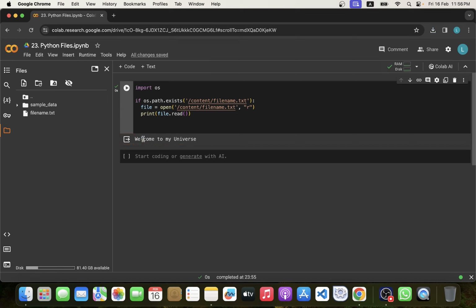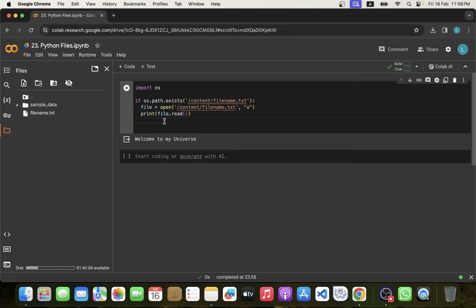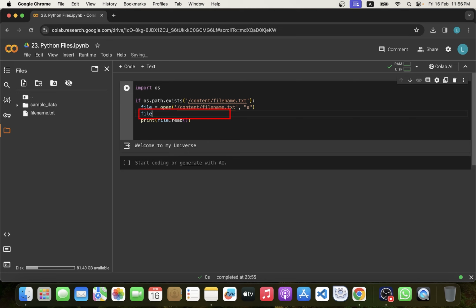Well, if we want to open the file and add some content in the file, then we have to use A. A stands for append. And then instead of reading, we will say file.write. And inside the write method, we'll pass our value as a string.